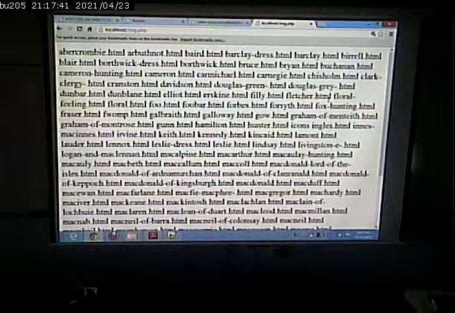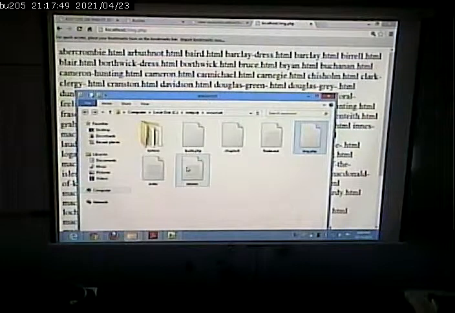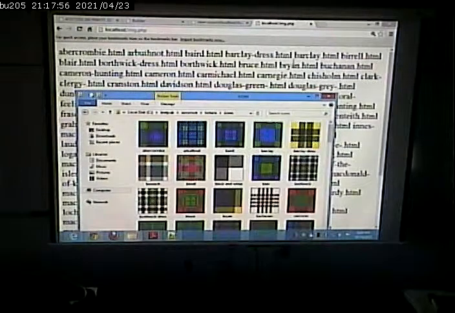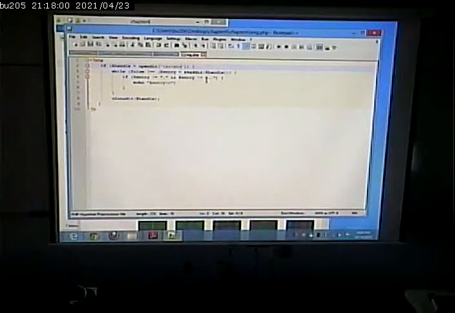All right. So what does this show? This shows, actually... Oh, I was mistaken. Tartans. Oh, those are web pages. I want to do the icons. Ah, that's the one I want. So I want to do tartan/icons.